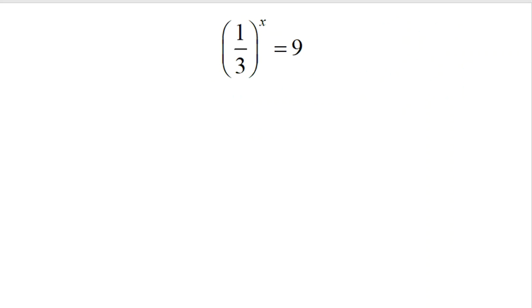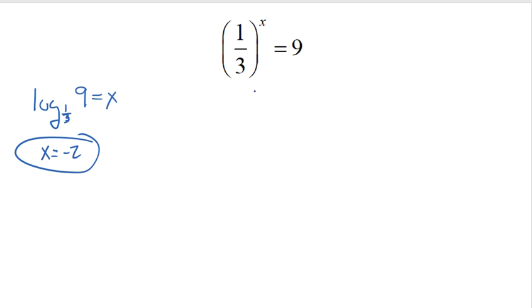So again, I could use logs. I could say log base 1/3 of 9 equals x. Yeah, you could have a fraction base. There's nothing wrong with that. Then you can go to your calculator. It's going to be a little bit tricky to type this one in, not going to lie, but you could do it. It's a little weird, but you could do it. And you're going to get the answer as -2. Oh, wow, didn't know that. -2. Okay, great. Easy answer.